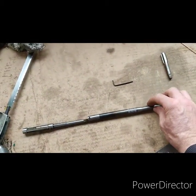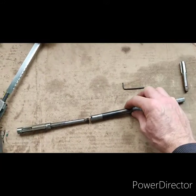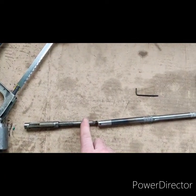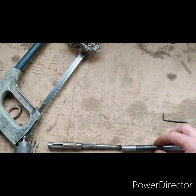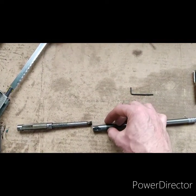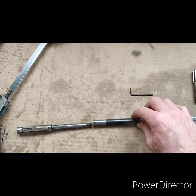It looks fine but it's ever so slightly off angle because it's not really held in great — the grub screw goes just past flush. So what I'm going to do is make a sleeve that slips over the extension and the reamer to hold them all perfectly aligned. This came in at about 8.7mm; I've got an 8.6mm tap so I'll bore it out. To stop it flopping about, I'll tack weld it on and drill the hole in the sleeve in line with the grub screw so I can remove it afterwards.